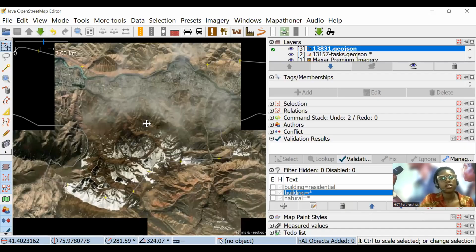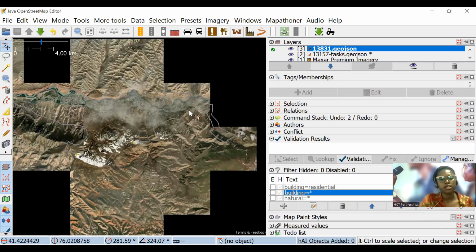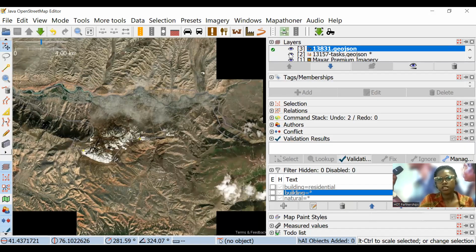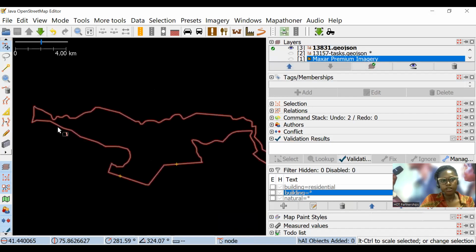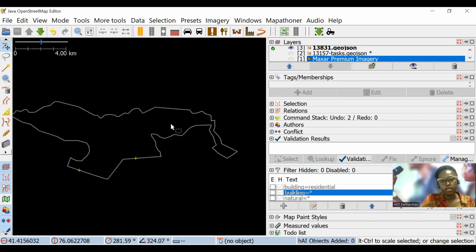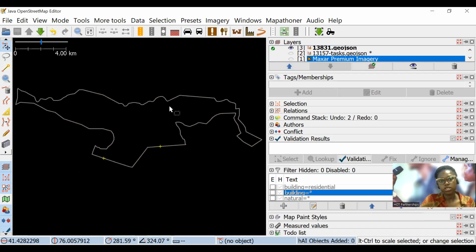So you see this place, if I turn off the imagery so that you can see, this is the whole area of interest. They're not grids. So I encourage people to download grids because you can use the download along tool and it works perfectly with grids.